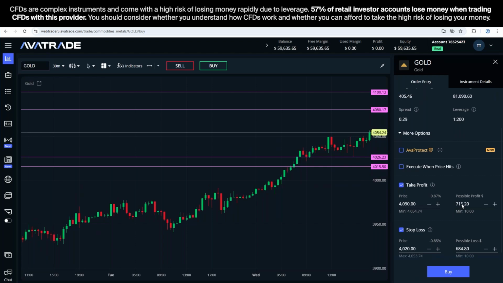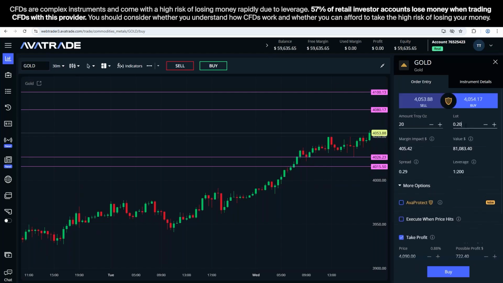So when you're paying for protection with AvaProtect, you want to be where you have maybe a longer take profit, where you can make a lot more than the protection cost. With the shorter take profit, I'm better off using a stop loss, because maybe I don't lose that and I don't pay that cost up front. So I'm looking at this and seeing my take profit's a little better than my risk. My risk is around 1% of my balance, or maybe a hair over.